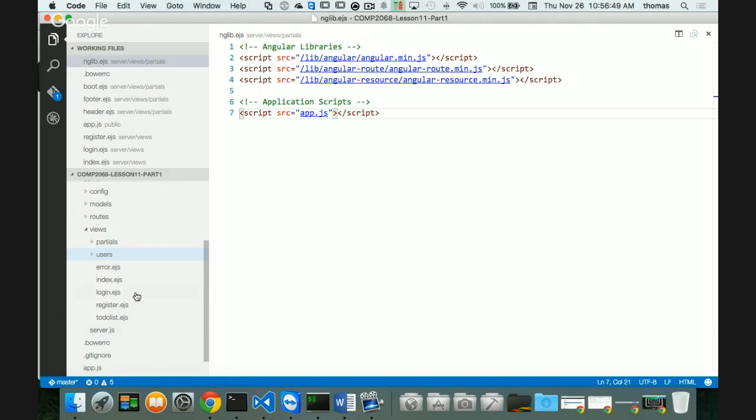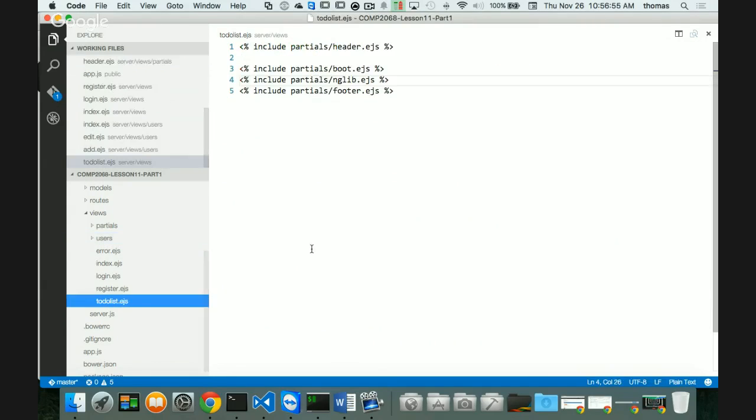Okay, we need to get there. Even though I have a view, who cares? I need to get to this to-do list somehow. How do you recommend we get to it? If I want to type to-do list, and forget about logging in for a second, how do I get to to-do list? How do I add that route in? Where do I add it in?